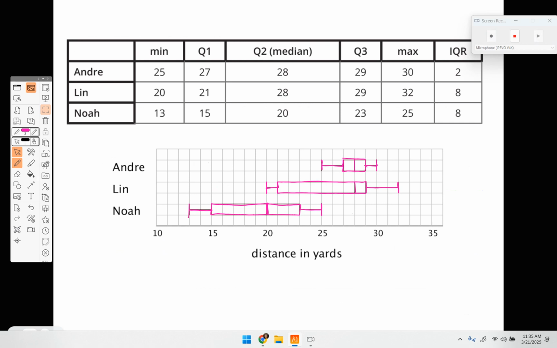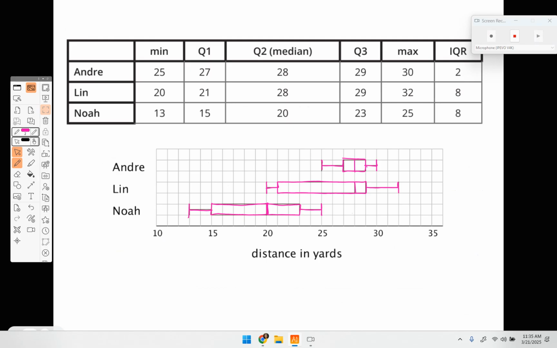Alright, so, looking at Andre, we are seeing that his median is 28. We noticed that his interquartile range is 27 to 29. And then his whiskers, his minimum is at 25 and his max is at 30. He's got a very narrow-ish space here, right? Compared to if you drew 2 box plots, you now see that, wow, it's a lot wider, right? We have a larger max, but even a lower minimum, okay?